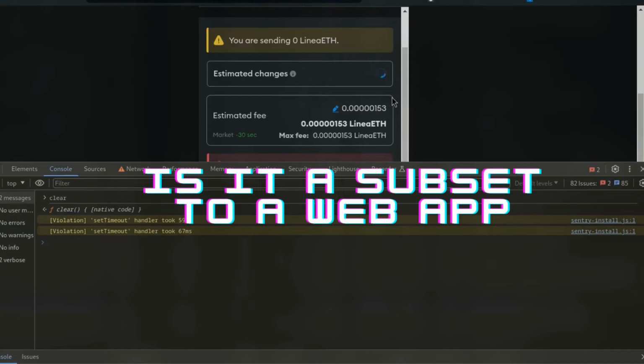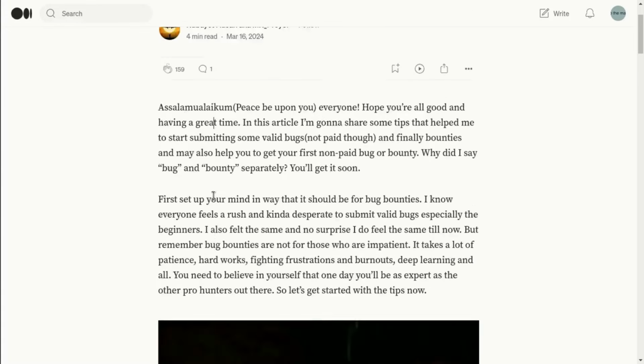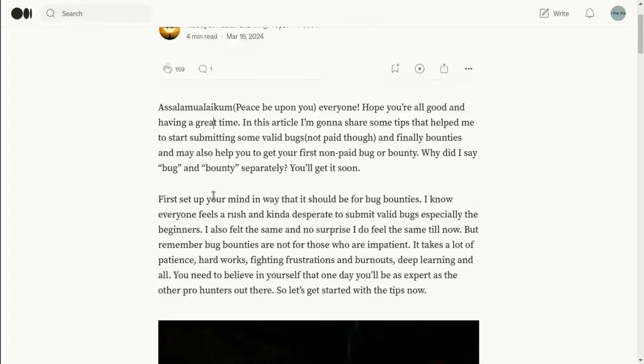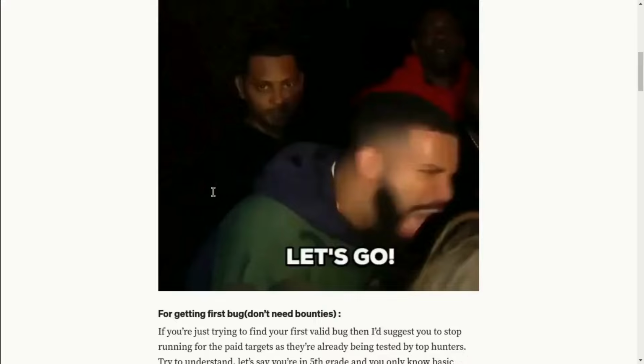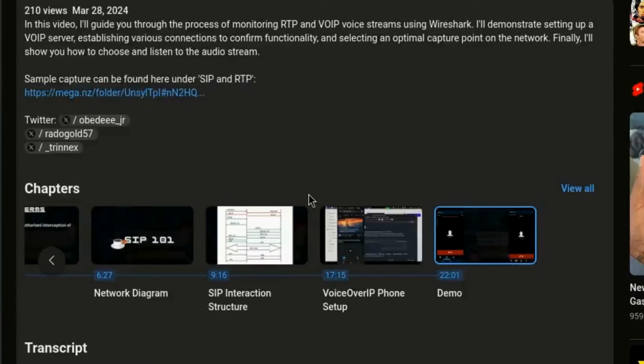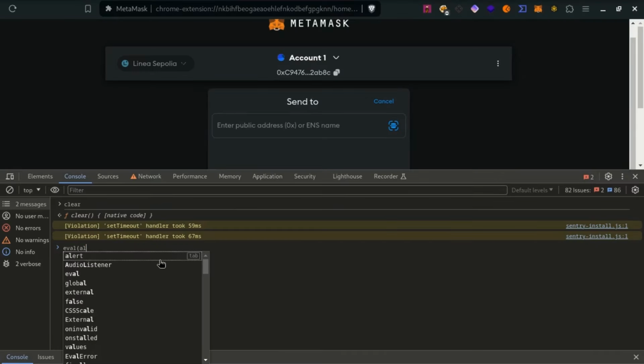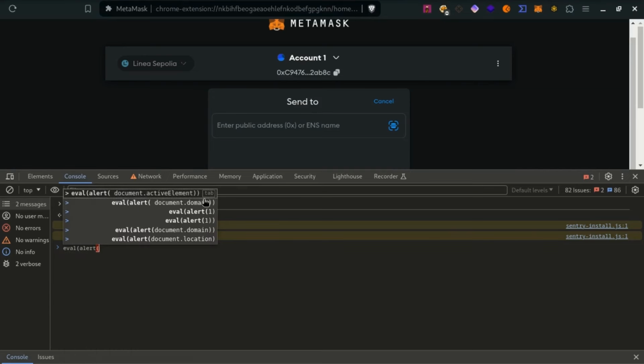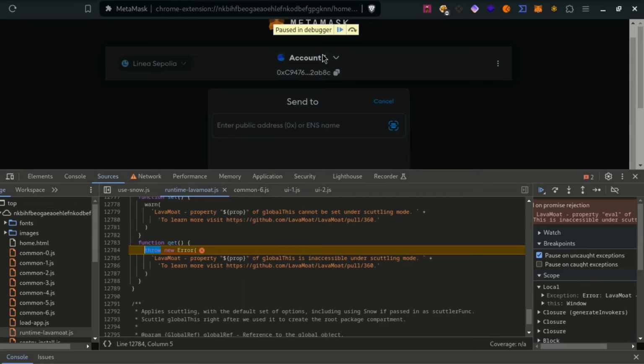So if you don't understand much about finding bugs on browser extensions and need a tip or a guide to put you through the types of bug hunting techniques, check out the links below, as we'll be performing recon on a live target with a web hacking demo of a Web3 browser extension.